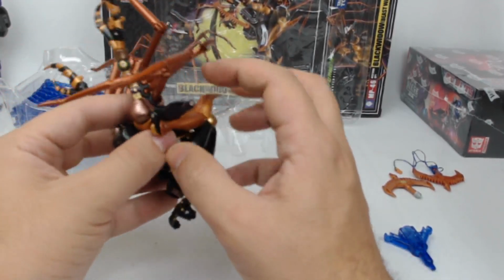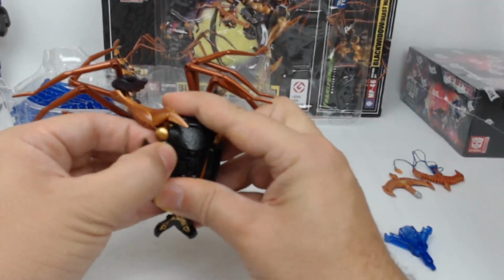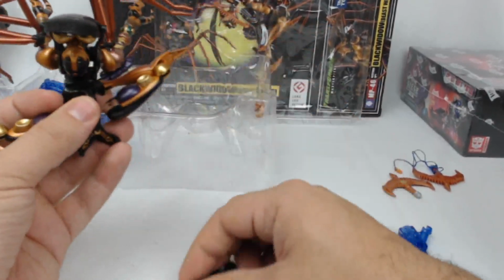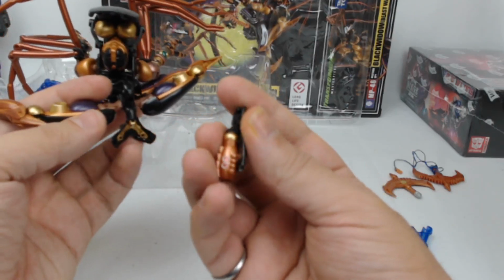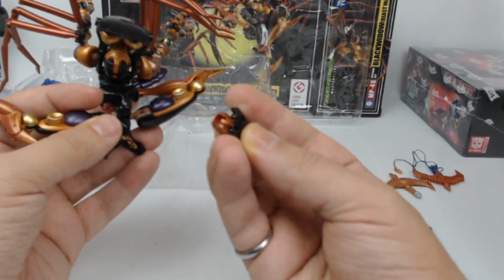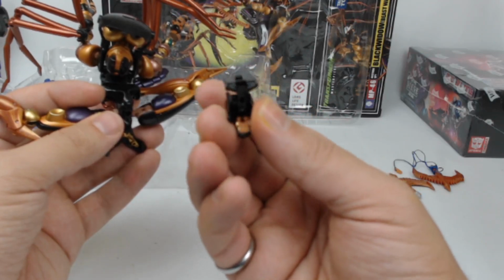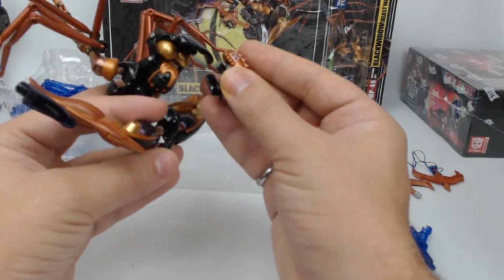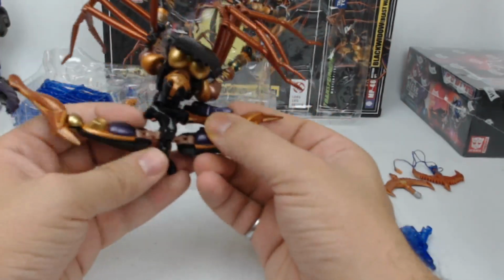Somehow I need to get her legs out. There's got to be a clip. Well, oh no, this is supposed to come off, I think. I'm assuming that's supposed to come off. This looks like a gun. We'll leave that off for now, because I think it just plugged in back here. So we'll leave that off for now.